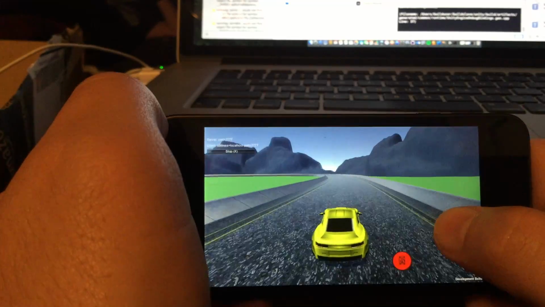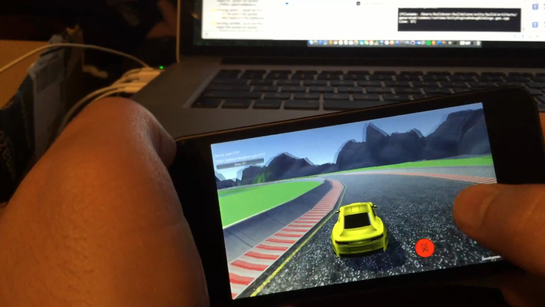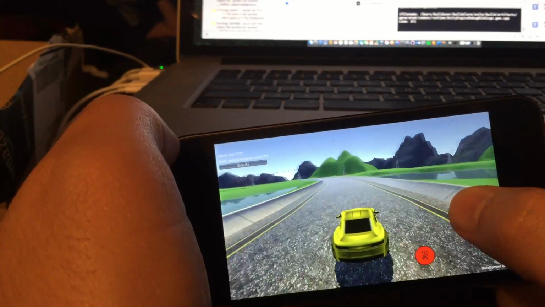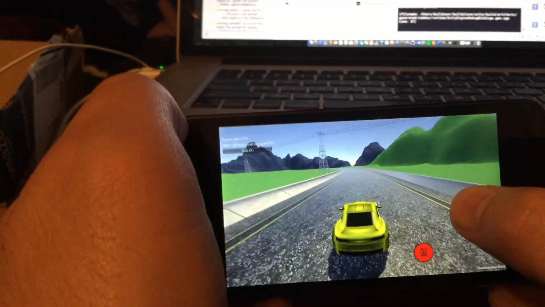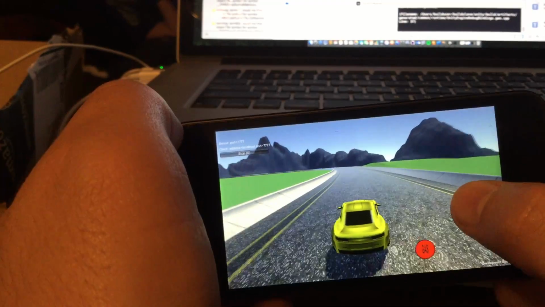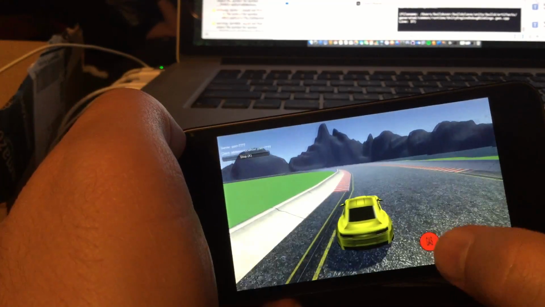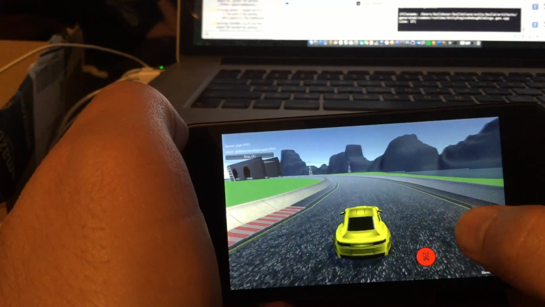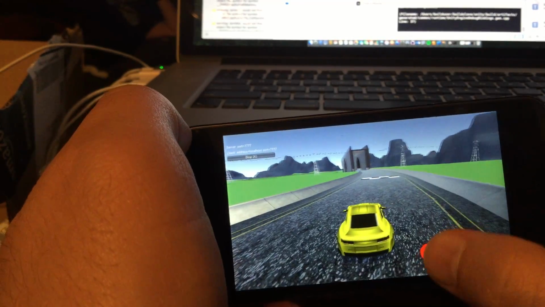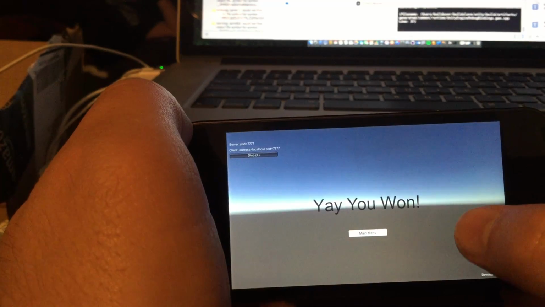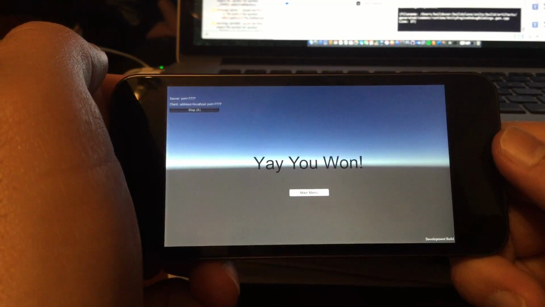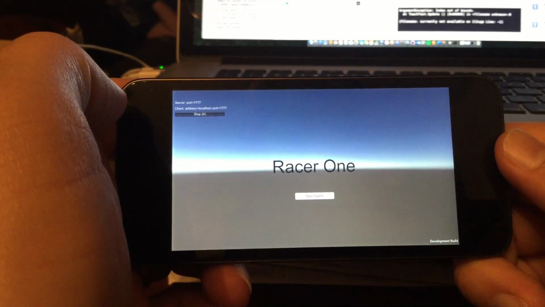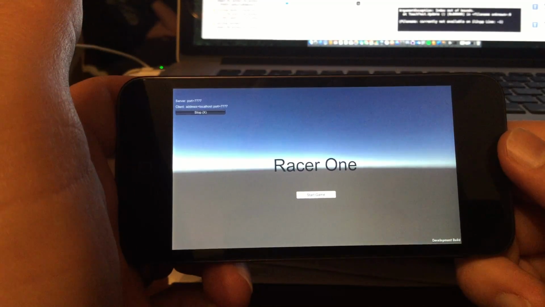But as you can tell, it really picks up with the device very smoothly. I mean, it handles the turns really well. The accelerometer works great, and like I said, I put that button there as a reference, not for them to actually press on, but more for them to know that, okay, you're going to touch the screen. So there you go, and congratulations, you won the game. Main menu takes you right back to start game, and you're good to go.